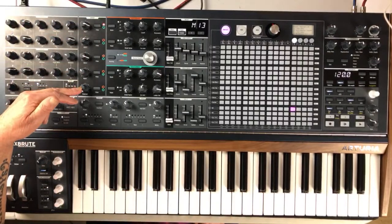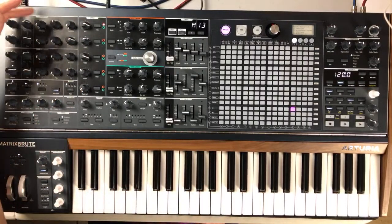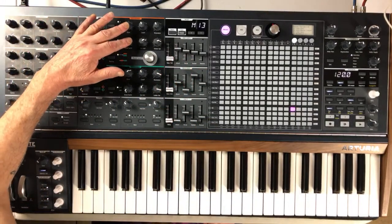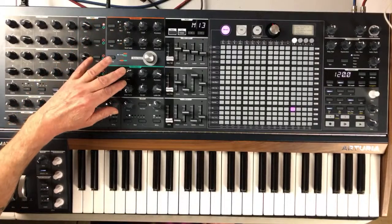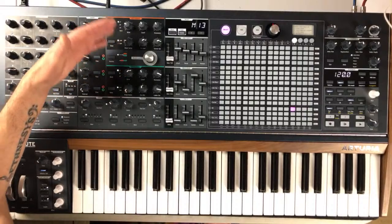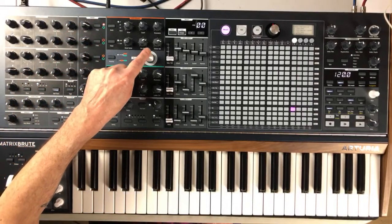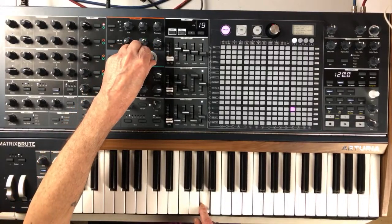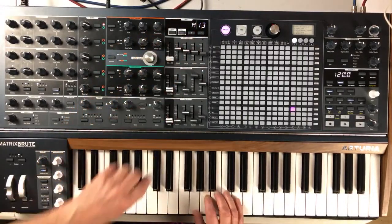Has the mixer section here for your VCO1, VCO2. You have 2 filters. You have a Steiner-Parker filter and you have a ladder filter, and you can control the cutoff independently or both with this knob here. The value will be represented there.